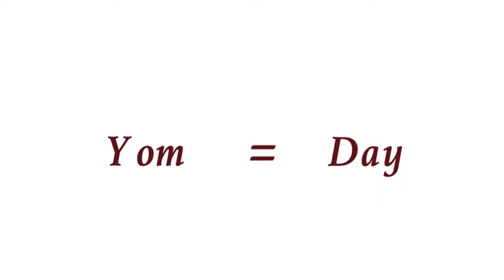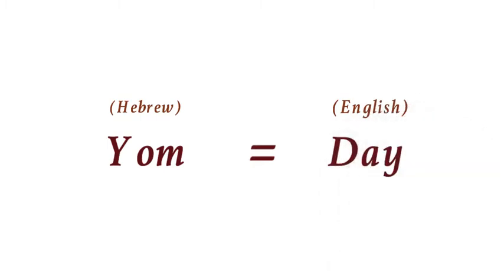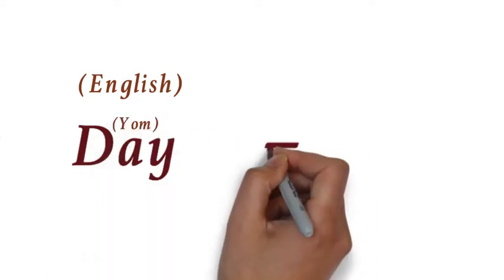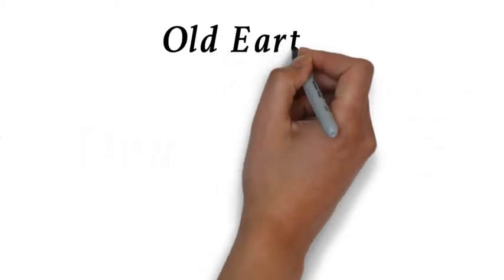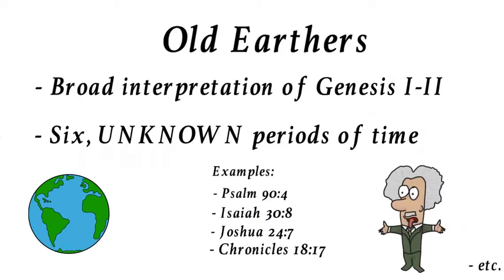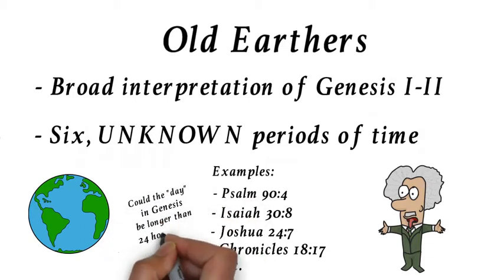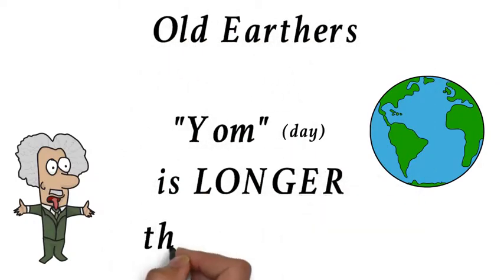Yom. Yom is the original Hebrew word that was used for the word day in the book of Genesis. So when the Bible talks about the first day where God created the heavens, the earth, light, and dark, the first day was actually called the first Yom in the original version of Genesis. So why is this important? Well, the word Yom has been used in the Bible to describe a much longer period of time than a regular 24 hour day. Old earthers who believe in an older universe say that if the Bible has used Yom to talk about a longer timeframe than one day, then isn't it also possible that in Genesis the word Yom is used to describe a longer type of day as well? If so, how much longer could it be? No one really knows, but the point is this.